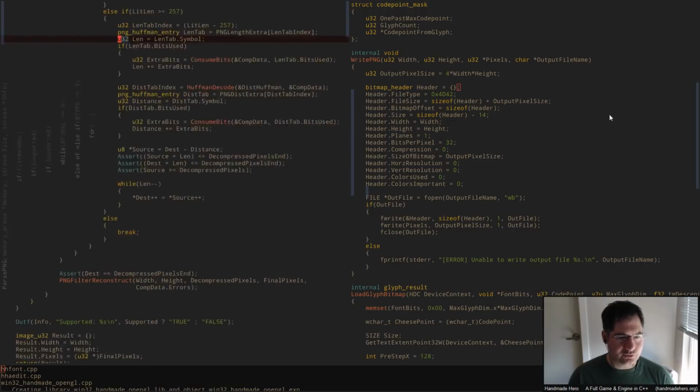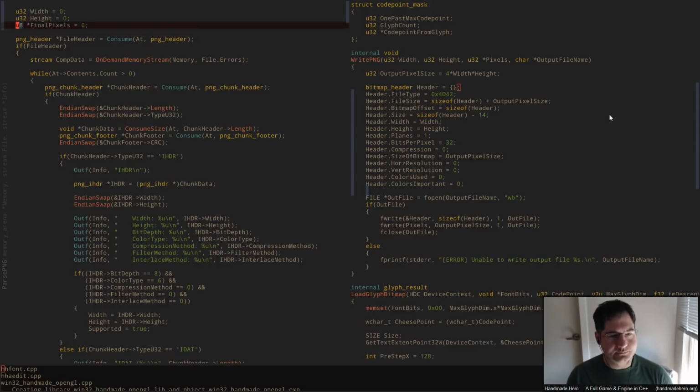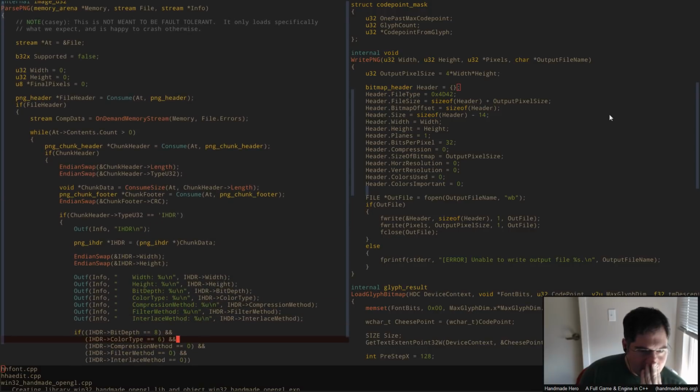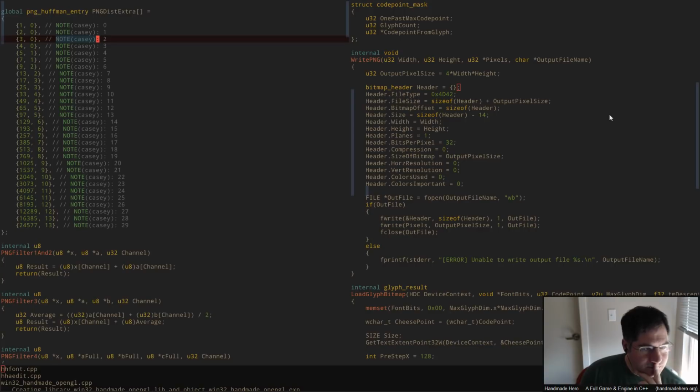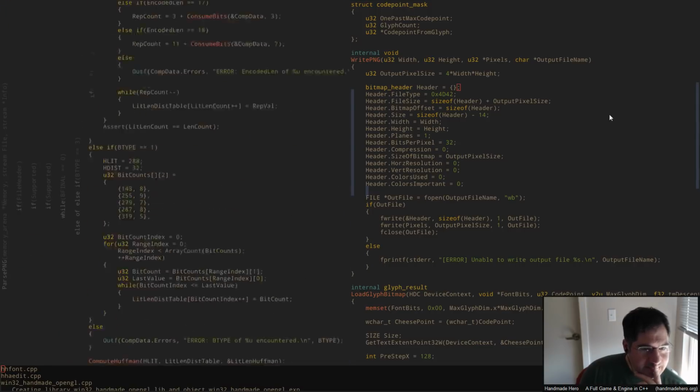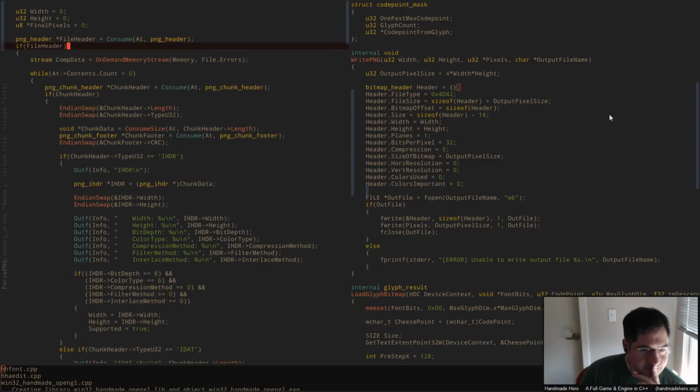If we look at the actual routine, what's it expecting to see? So we're going to come in here and say, okay, let's read a PNG header. That seems easy to replicate. We're going to start reading chunks. The chunks are endian swapped, it looks like, which is really unfortunate. I forgot that PNG, is that really true? So PNG is always endian wrong. Where's endian swap? Yeah, so it's just always wrong. That's unfortunate. Anyway, we have to endian swap all our stuff before we write it out, because it's all going to be the wrong endian.